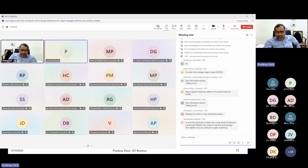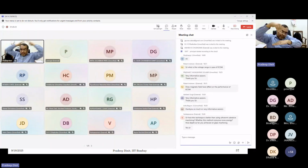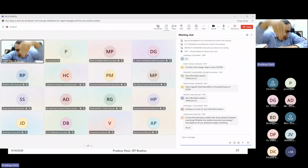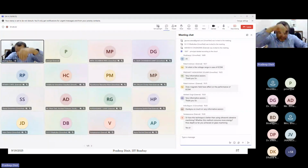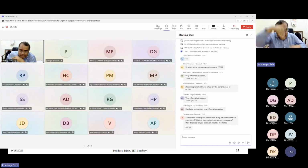Mr. Venkatraman is asking how this technique is better than using ultrasonic abrasive machining. So are you referring to ECDM? If I look at ECDM versus ultrasonic, ultrasonic is definitely better in case of drilling, because ultrasonic is vibrating in the z-axis. So if you want to create any kind of holes, ultrasonic is much better. But if you want to create any kind of channel formation, our experience is that ECDM is better, because in ultrasonic the vibration is in the z-axis. If you have to move in xy, you need to have some kind of optimized value. Sometimes if you have a very fast speed in xy, then you may not get the channel very accurately. So for drilling, ultrasonic is definitely better. For channel formation, ECDM is better.